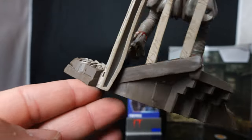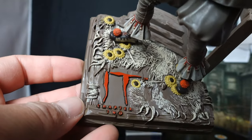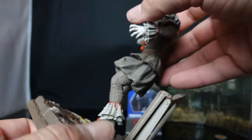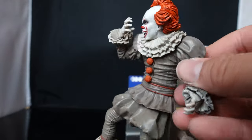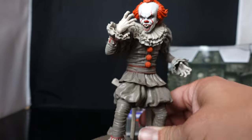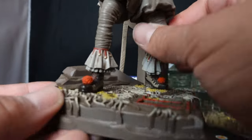These do not have any articulation. You can see he's got like a little bit of a staircase there, you got stairs in the back, the floorboards or base has a lot of weeds and it reads IT Chapter 2 — you have some flowers and some dead grass. It's an interesting base and an interesting pose. This guy is not going to have any articulation whatsoever, but he does have some weathering to him. I also think they made the suit maybe just a little bit too dark — it looks almost brown. I still like it though, but it is a little bit of a letdown.